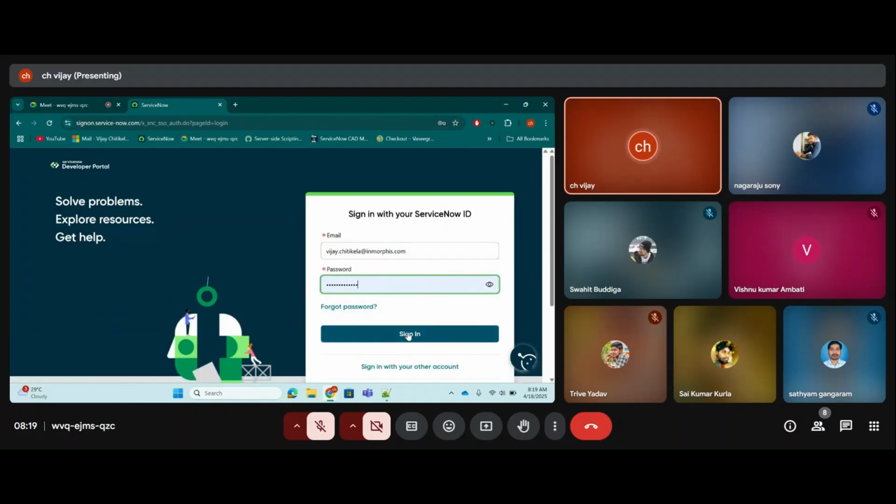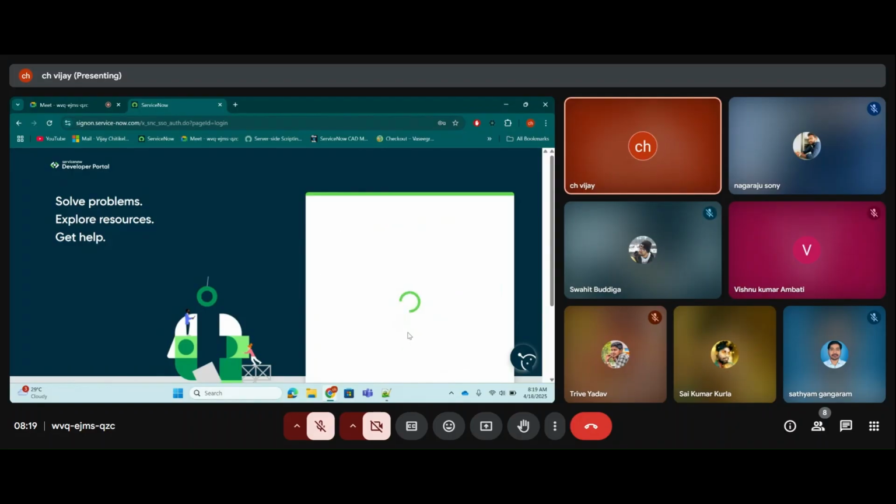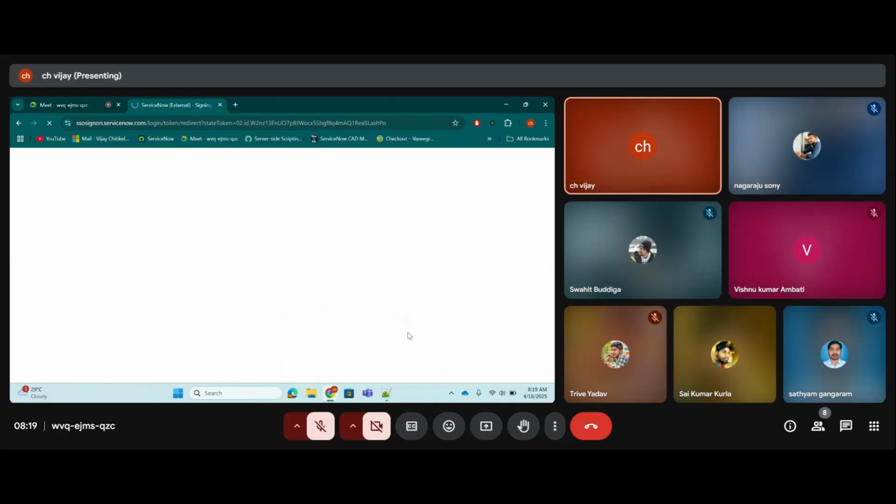But I told you, right? If you're not waking your environment, if you're not logging in at least once in a while, it will go to sleep, like I just showed you. Then I need to sign in like this. It will redirect me there, with the Gmail address and the password. Then I need to wake this environment. How to wake this environment? Let it load, I'll show you.